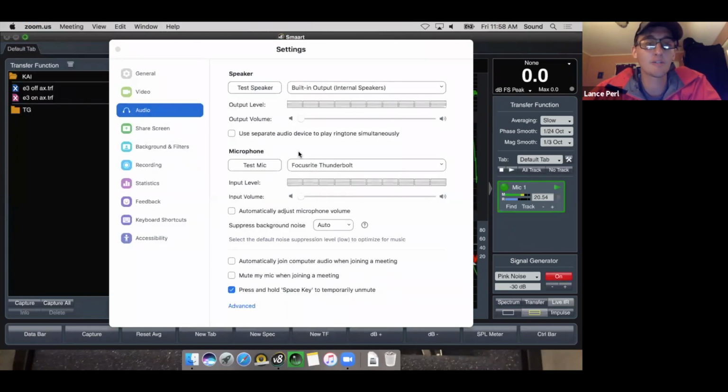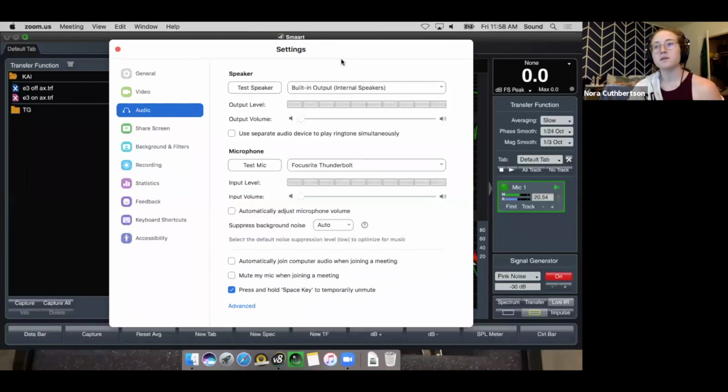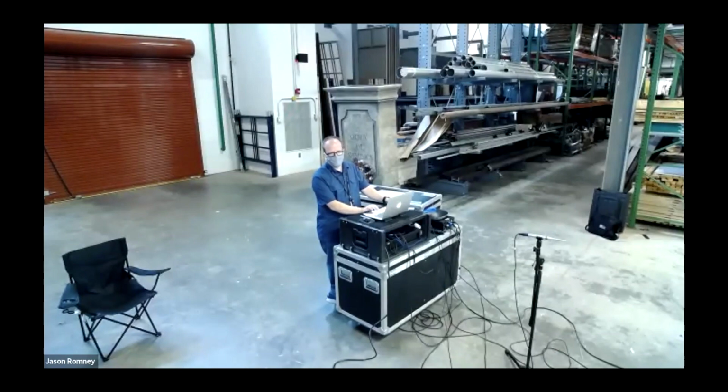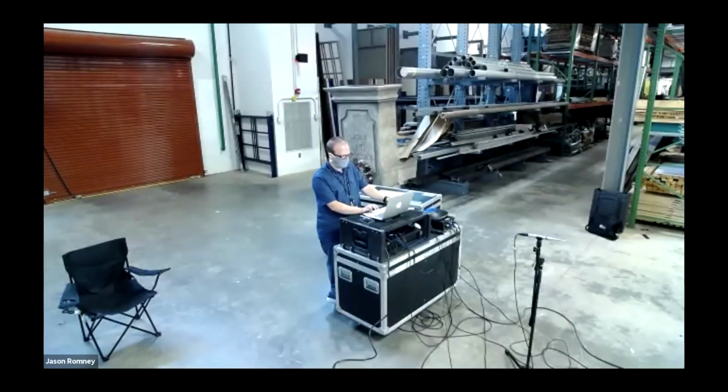When you went to share, did you enable the share sound? Oh yeah, is your screen share muted? That'd be funny. It looks like you've just changed the input to come off input one. Yeah, no, I'm not sharing the audio because I want to hear the mic. So I'm trying to use the Smaart mic as the mic. But you're muting yourself. No, it's two different systems. There's a screen share computer, and then there's the system that's his. Got it. So it's something to do with the Focusrite. So I've got to figure out how to get the Focusrite to send the right mic signal in. Let me see if I can figure that out.